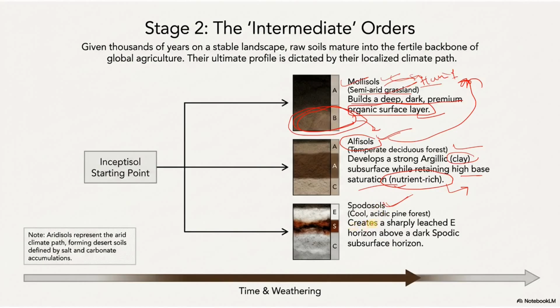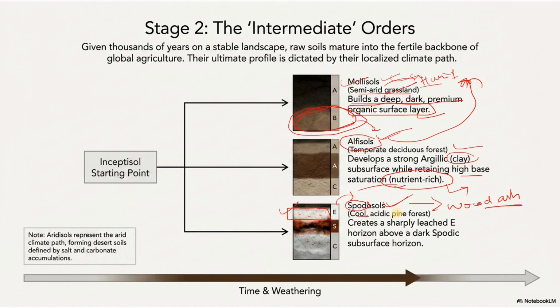We have the Spodosol. So what is the meaning of Spodos? Spodos is a Greek word. Spodos means wood ash. So why is it named after wood ash? As we can see in the E horizon, a gray kind of soil is found, which looks like the color of wood ash. That's why the scientists named it Spodosols.